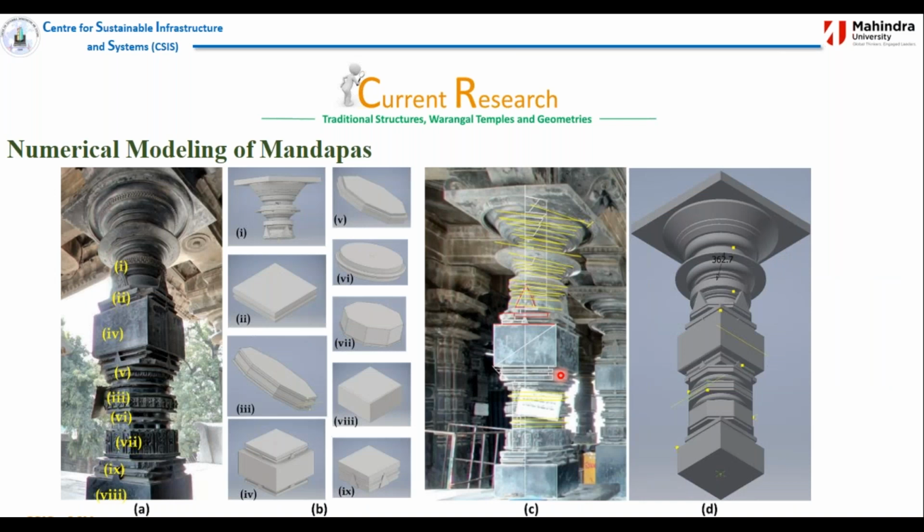So in the last lecture also, I think I shared a numerical model of mandapas. Now with image processing and artificial intelligence, we can cut the different sections of a column, and that section can be modeled and used. For this we used Autodesk Inventor, but AI can be implemented, and it can tell how many different kinds of geometries were used. Here also there were little animals that were carved.